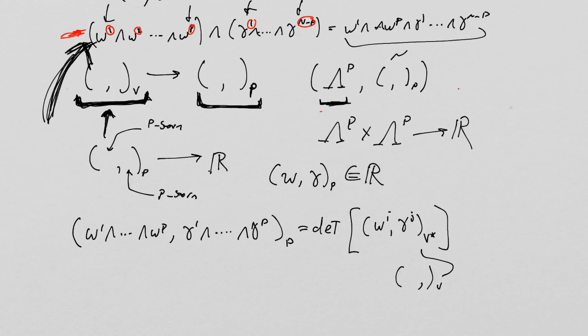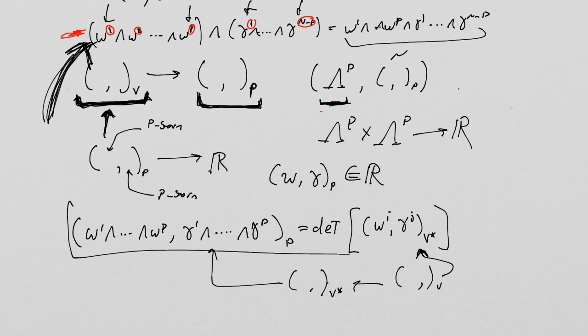So this vector space induces that inner product, and then you could argue that this inner product is what induces that inner product. It's a little bit of a string of inducements, but they're all canonical, they're all forced upon us. So this is the expression for the induced inner product of the P forms. It's this determinant, right? And you can imagine why this determinant appears. These determinants show up a lot in this study, and that shouldn't be much of a surprise. In fact, I'm pretty sure we worked this out in a previous lecture.